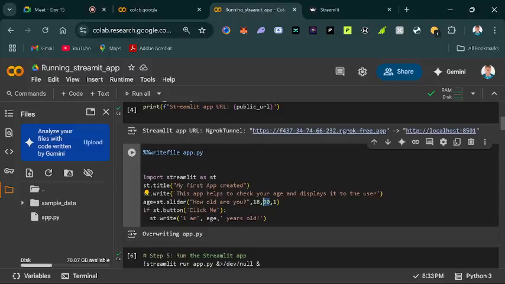What it means by 1 is that after 18, if the person drags, it should go to 19. If it drags, it should go to 20. Like that, it should keep increasing by 1 until it gets to 90. But if you want to make them maybe 10 by 10, you can change your steps here to 10. But in our case, I'll put 1. So this was one of the widgets I created. The second widget I created is a button.